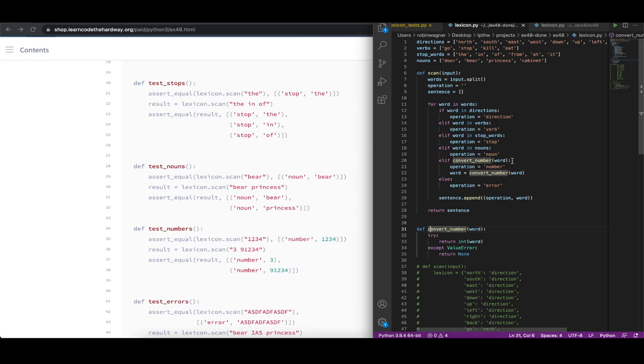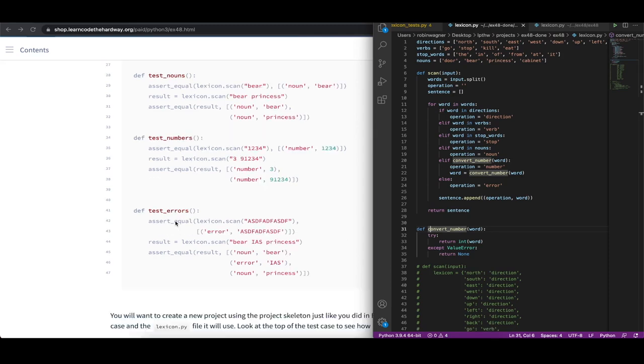And ultimately we have the case that we have some error cases here. So for instance, we want to assert that if we scan for this particular, what is not really a word, which is not part of any of our predefined types, then we should classify that as an error. So the way it's solved here is that we at the bottom have an else statement. So if it is not part of any of the other types, and if it also is not a number, then we would classify it as an error and return that back. That's how we can solve that. And that's of course just one way how we can solve or implement our advanced user capability.